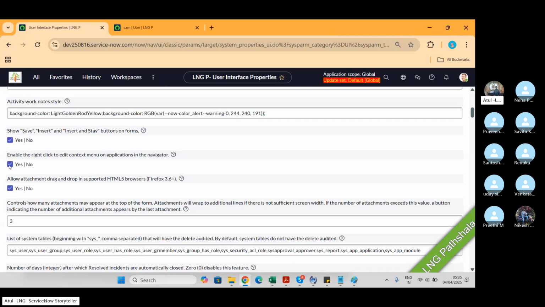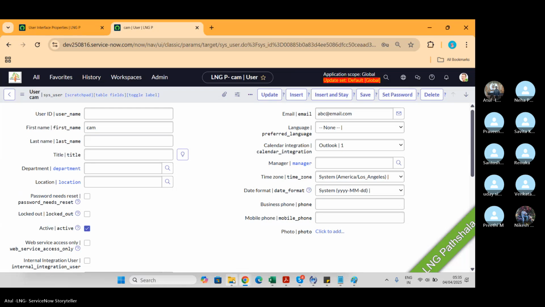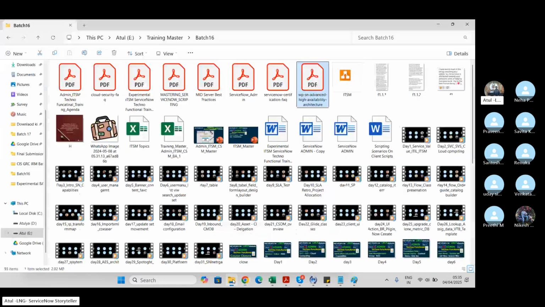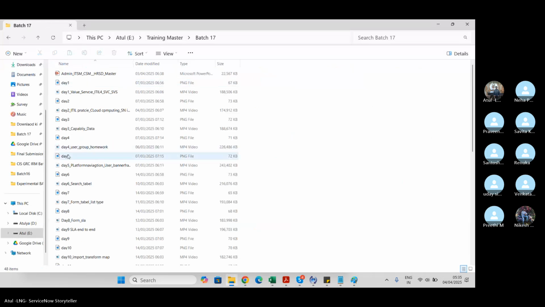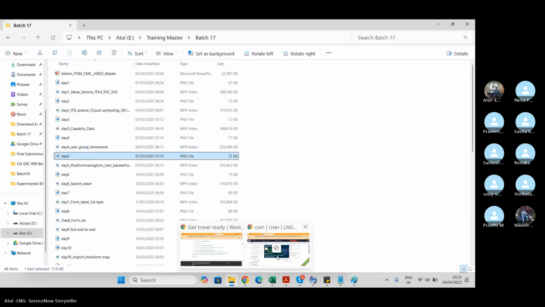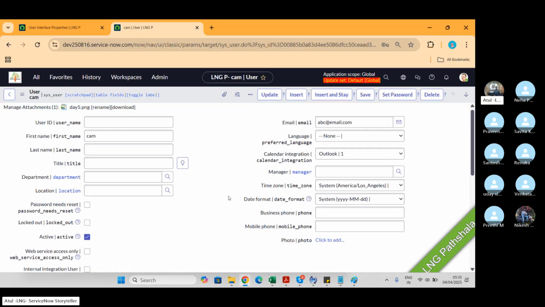A user can attach any file with the help of drag and drop. So let's say I'm coming here and I want to attach some file. Drag and drop. Attachment done. Why?